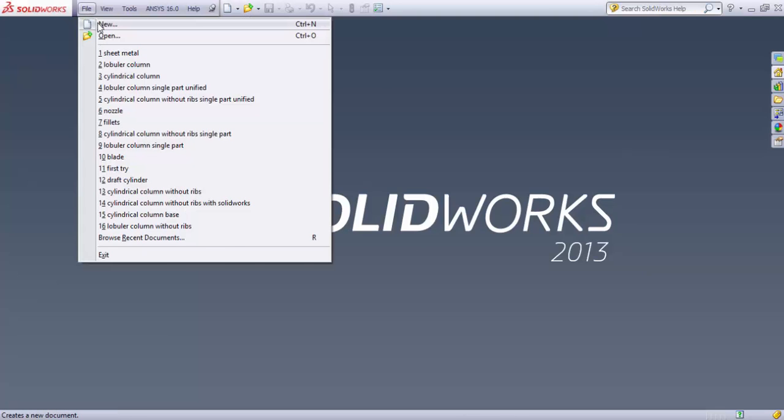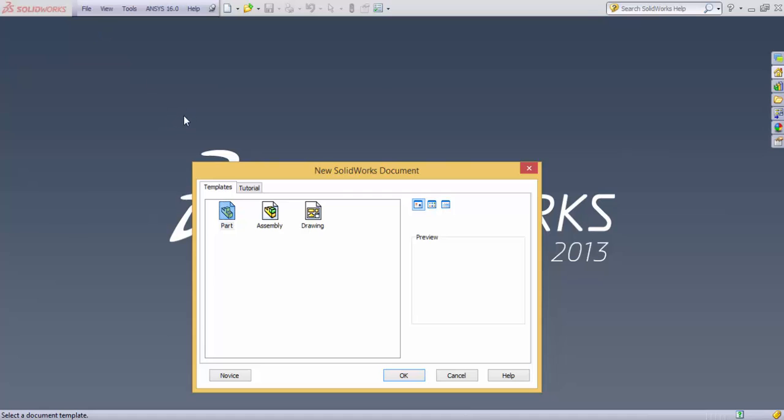When we start a new project, we'll see 3 default templates, and depending upon the type of design you are starting and are willing to do, these 3 are the default built-in templates from SolidWorks, and they are part, assembly, and drawing. Part is a simple 3D representation in a single part, or you can add multiple parts as well. We'll be discussing them in the following lectures.